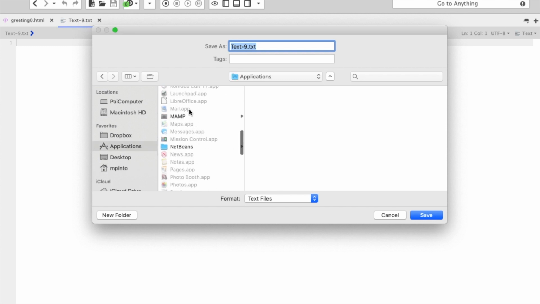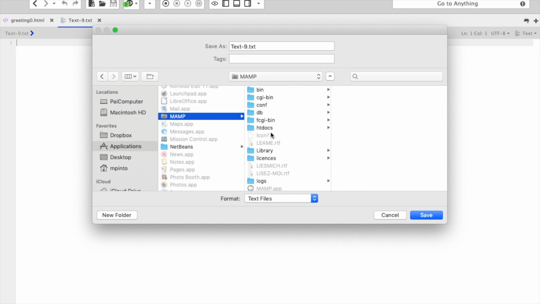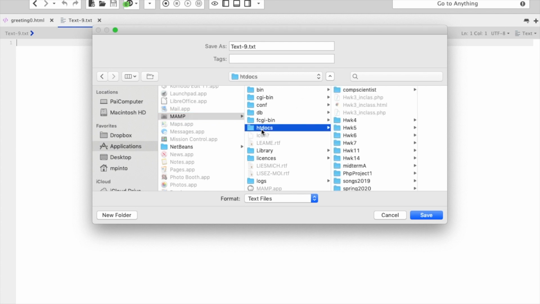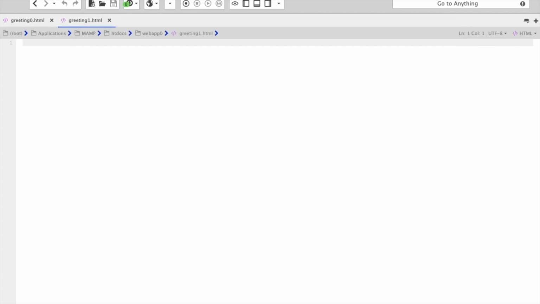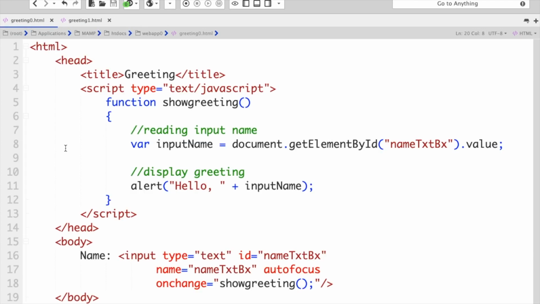The htdocs is my document root directory, and I have a customized folder here called web application 0. I'm going to make that all files, not text files, and call that greeting. We have a greeting 0, so let me call it greeting1.html. Save.